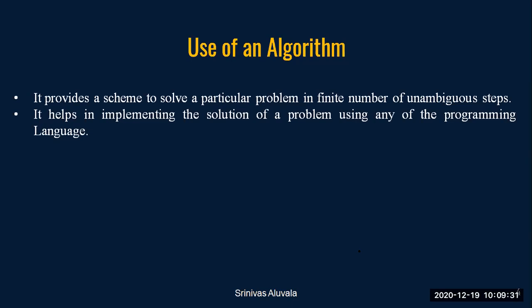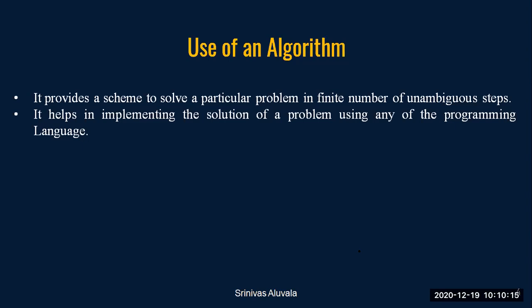Those sequences of steps, the method we adopted to write the steps in sequence, we call an algorithm. So an algorithm is a sequence of steps. An algorithm is a method to get a solution to a specific problem in a finite number of unambiguous steps. Unambiguous, where every step is clear and precisely gives a meaning of what that particular step does in getting a solution to our problem.